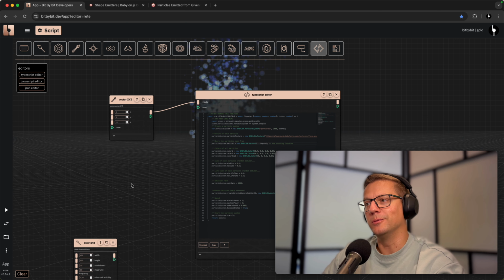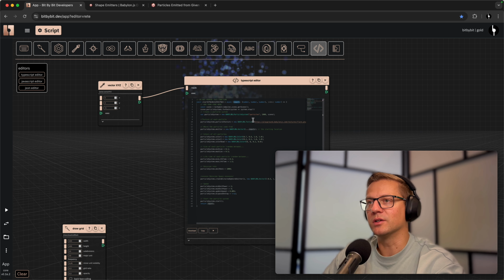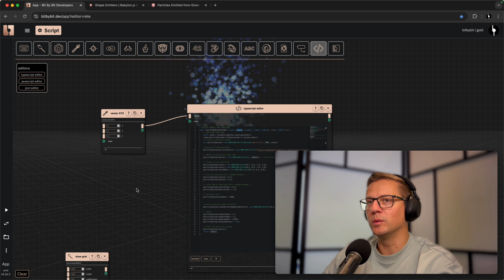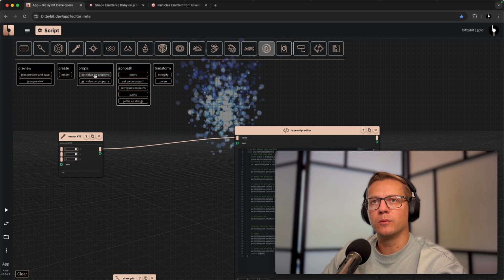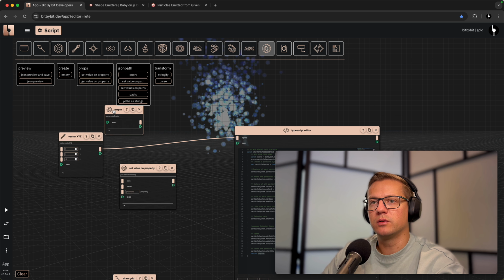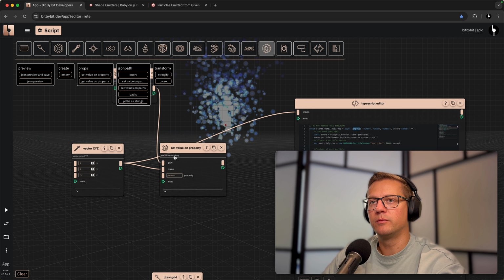So what else could we do with this system? Well, we could play with colors as well, right? But we currently just use up all the inputs with one single array. So there is no way to pass a color definition to this function. And to do that, we will be using JSON data structures. If you don't know how to use this category, we have some tutorials for you. But we will be basically creating a value on the property, and we will use empty JSON to create the structure that represents position. So for position, we'll be using this old vector.